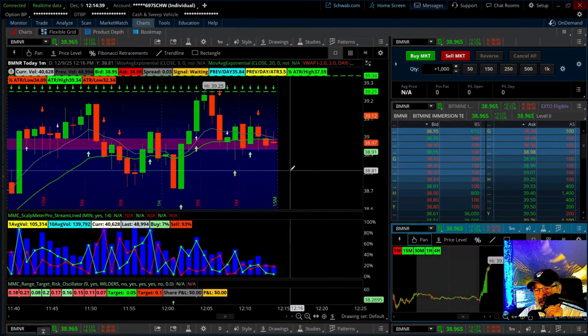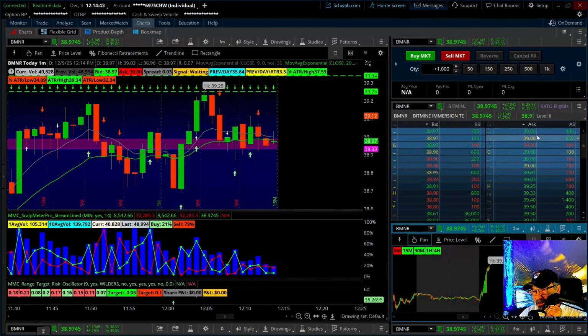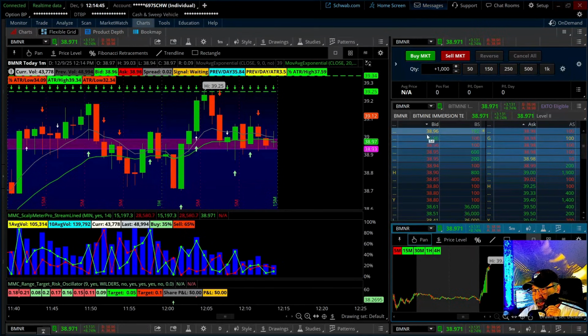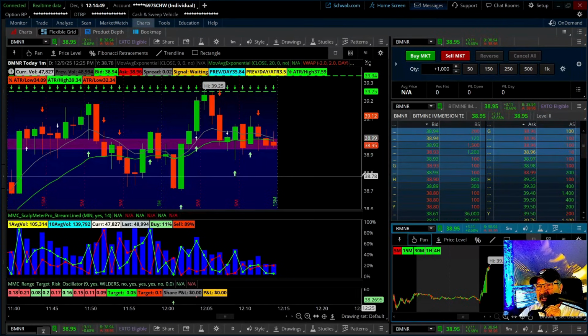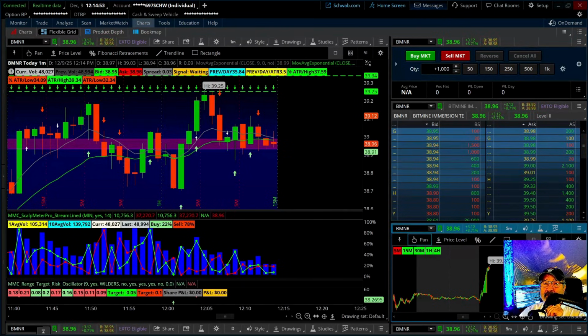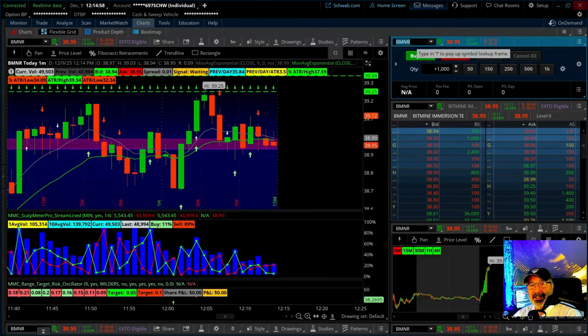But anyway, so this stock is tradable for the RV strategy, which is typically not the case with one that's this cheap. But with the addition of that scanner, how it did that, it made it. Now let's go to another one. Let's go to, say, Tesla, which is the second one on the list on the scanner.